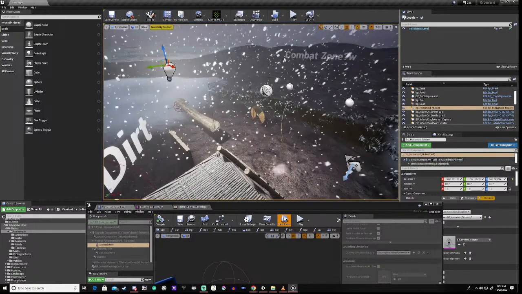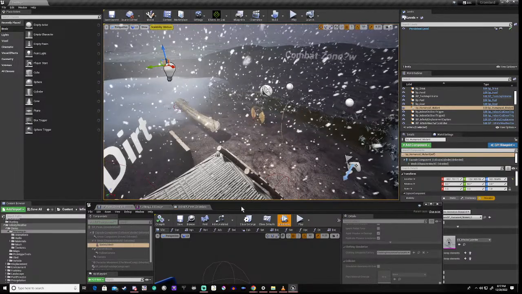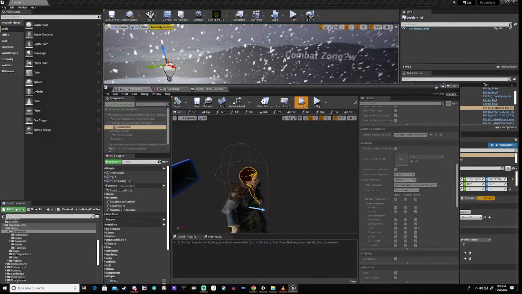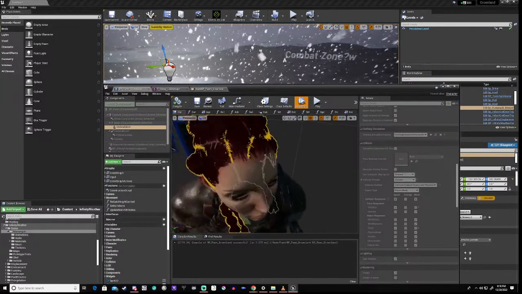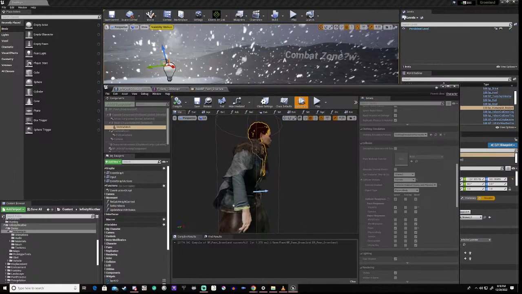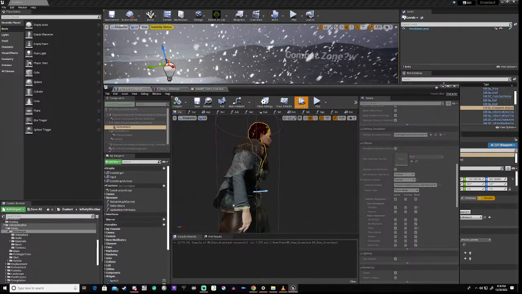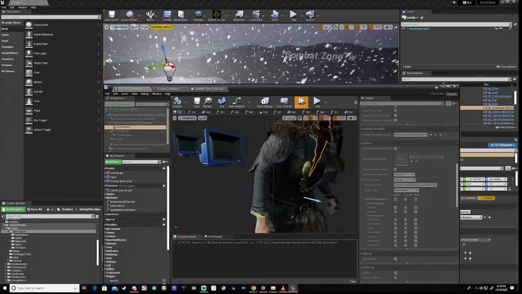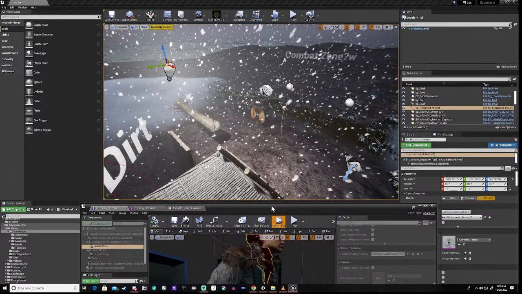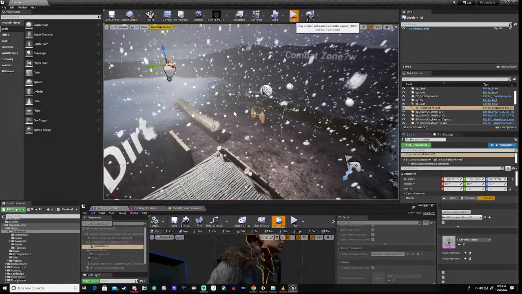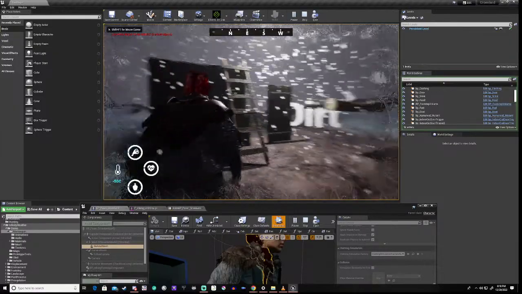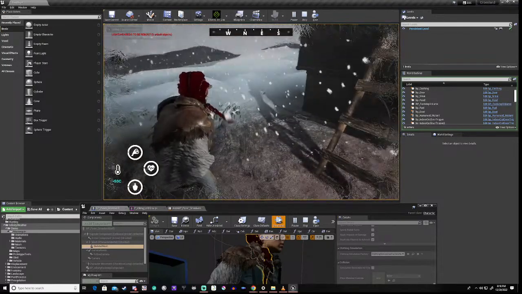Right, so still I believe a few tweaks to make here. Okay, the ragdolling does work, but the problem is it is too close to our fur cape thing, which is kind of working but kind of not. But with that being said, we're going to let it lie for now.